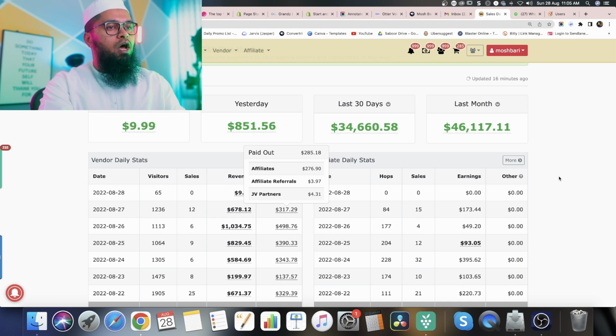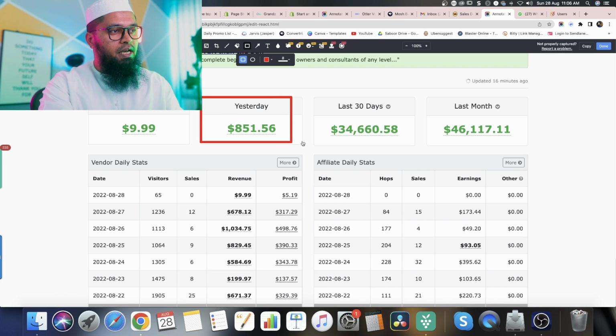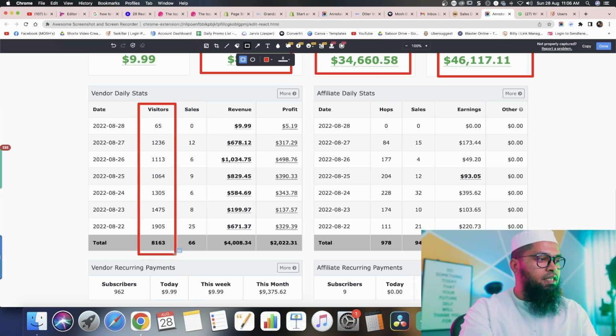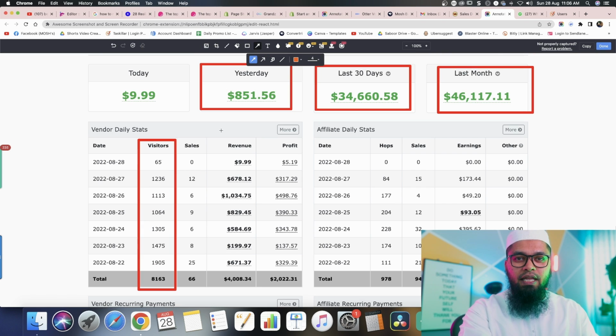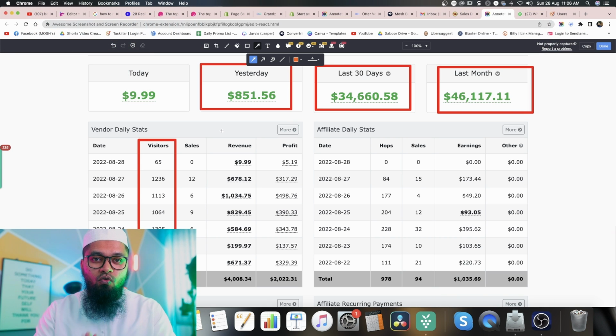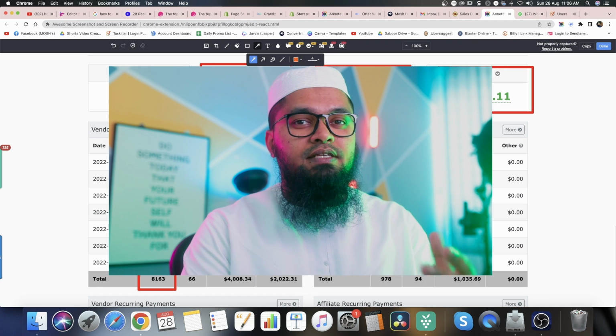So number one is traffic. If you look at one of our Warrior Plus accounts, let's take a quick screenshot. Yes, the money looks real good, but all this money came from these visitors. They clicked our links and they purchased from us, and that's why we made money. And if you are running a Shopify store or any store, you need visitors, you need traffic, you need customers. And to be honest, we make videos to get traffic and customers to our offers. And this is how we make money.